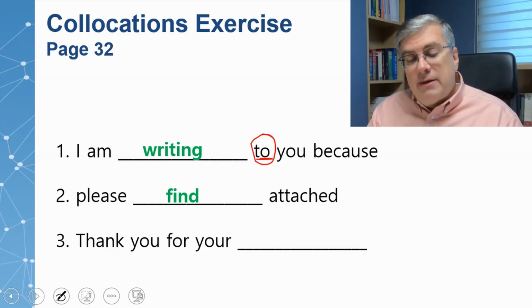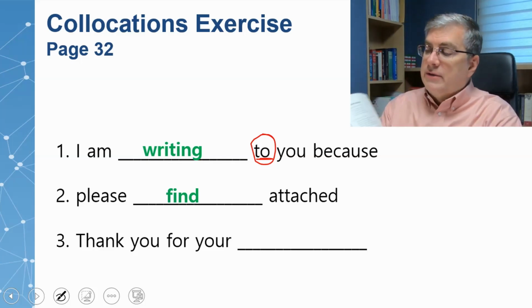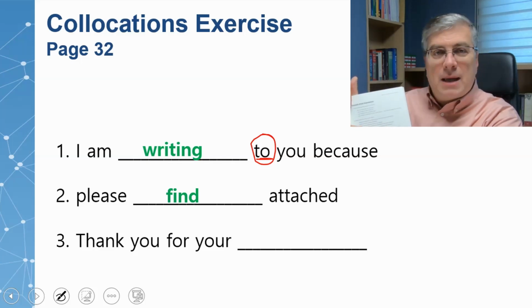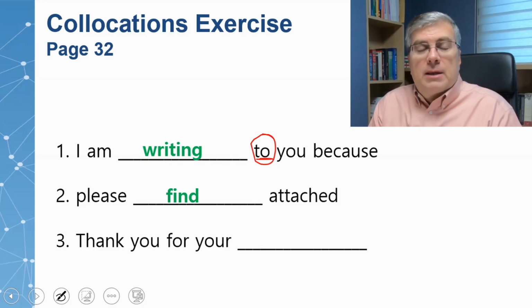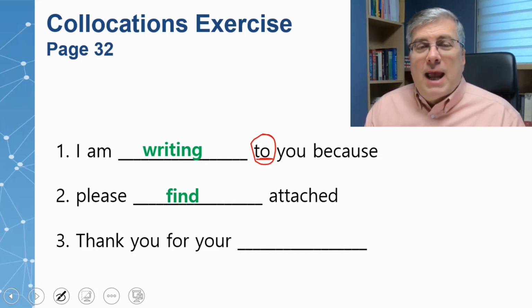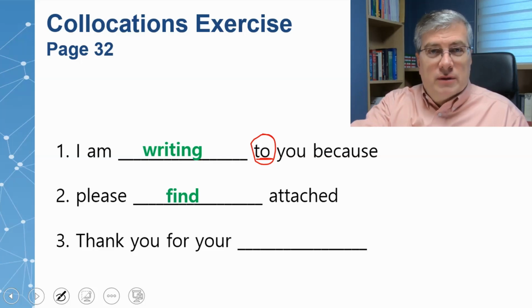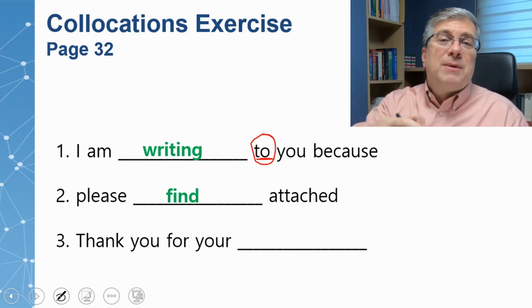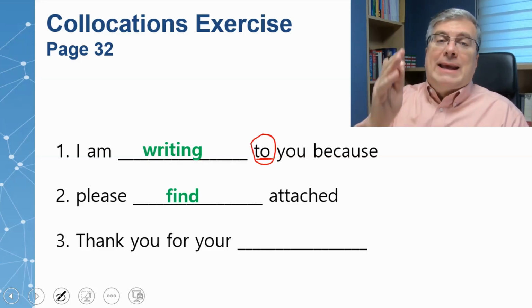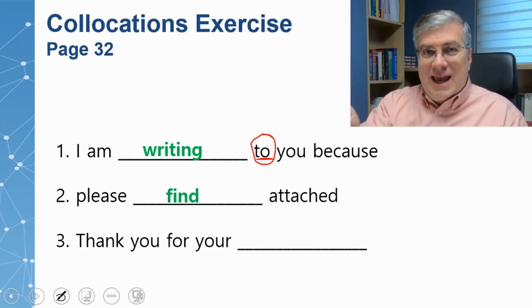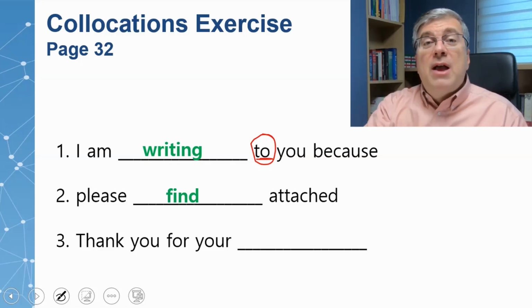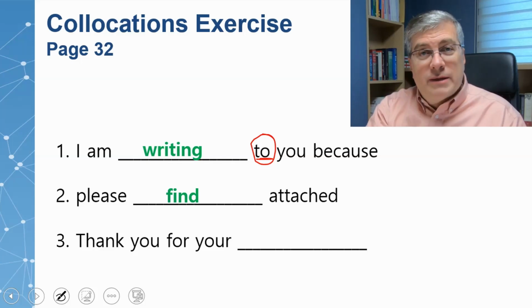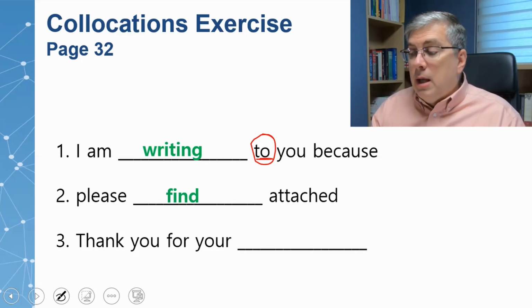Number three, "Thank you for your blank." The note after this exercise is when someone accepts your situation. So for example, let's say you set up a meeting with somebody and the meeting's coming up, it'll be in a few days, but then something happens and you realize, oh, I can't attend that meeting. So you write to that person and say, I'm sorry, can we postpone the meeting? They write back, that's okay. Then you could reply, "Thank you for your" what? "Thank you for your understanding."